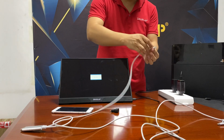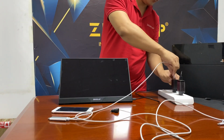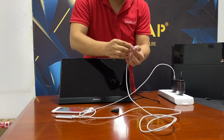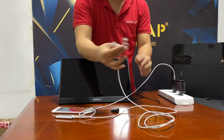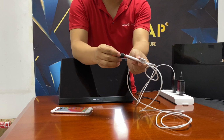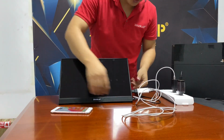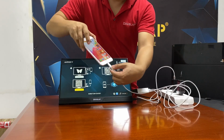First of all, the power. Okay. And then connect the mini USB. Okay, the mini USB. Connect it. Okay. Just HDMI to connect the monitor. HDMI. Okay, the last one, connect it to the Type-C.